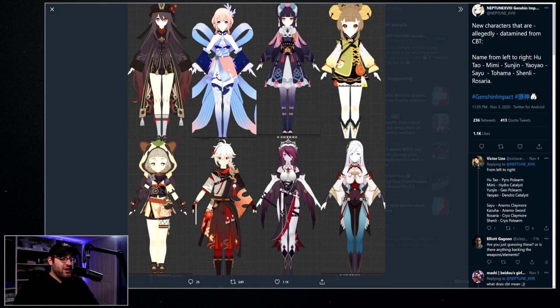We have Rosaria, which is a Cryo Claymore user. Now this design is easily my favorite of all these. She looks super sweet. She almost looks undead, so I'm wondering if she's similar in the sense of Qiqi, how she's like a zombie, but she definitely has more of a villainess vibe. But I'm digging it. I really like that aesthetic. Then finally we have Shenhe, which is our first Cryo Polearm user. Again, her design looks sweet. It looks like something straight out of Dynasty Warriors.